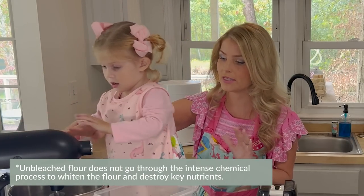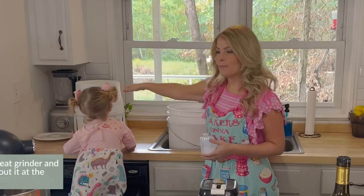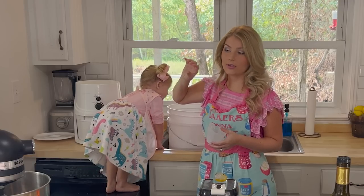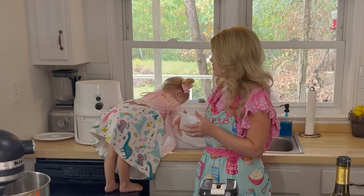This is where I stop and grind my wheat. This is my wheat grinder — I'll talk about it a little bit later. I just order wheat berries and add about 7 cups to the top, then it grinds. You want to let your grinder wait 15 seconds with nothing in it before and after.